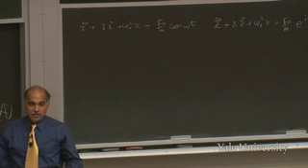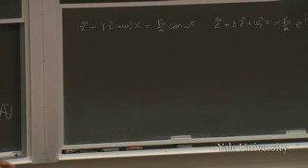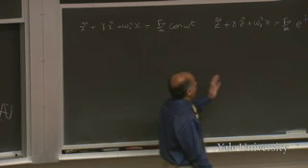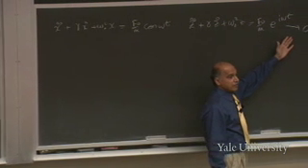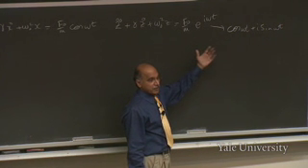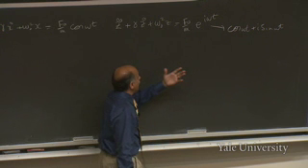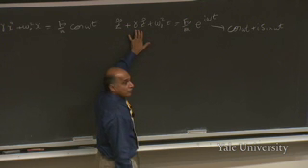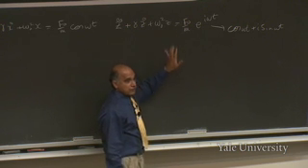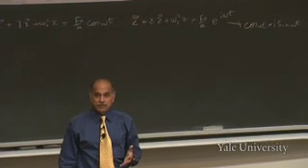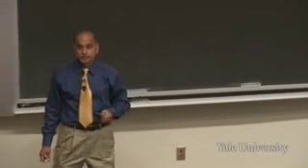Now it turns out something in between will work. But something that always works is the following. If the right-hand side, instead of being cos omega t, was e to the i omega t, you can guess the answer immediately. Namely, z itself will behave like e to the i omega t, because then if you take two derivatives, that's going to look like e to the i omega t times some numbers. So the beauty of the exponential is that when you take derivatives, you keep getting the exponential.